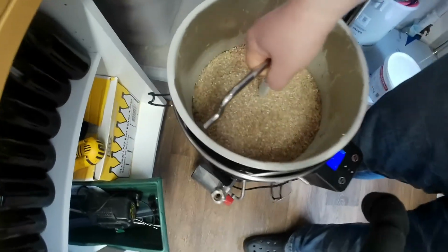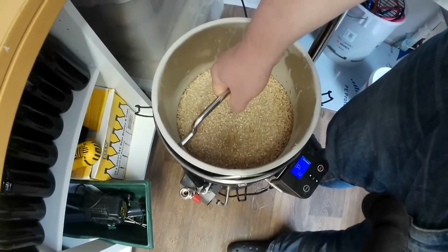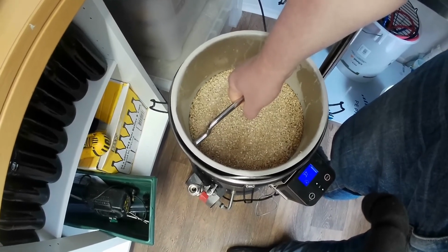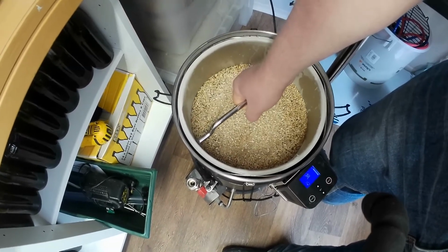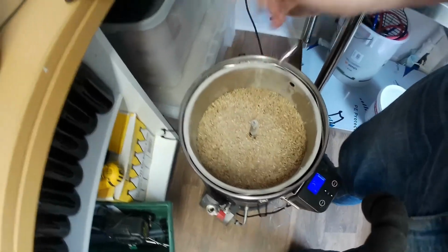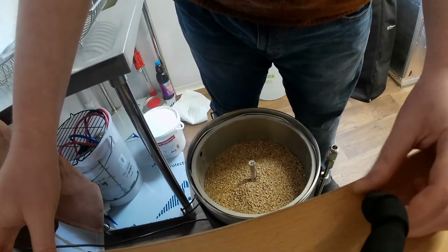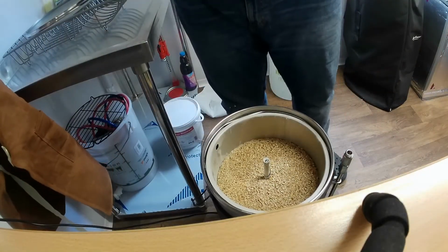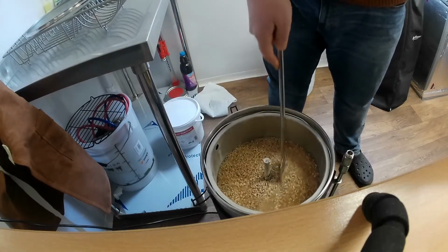Water's coming up, maybe see it around the edges. That's a good sign. It means that it is travelling through the grain quite easily. There we go, that is it now in. So let's check. Oh, now give it some stirring.